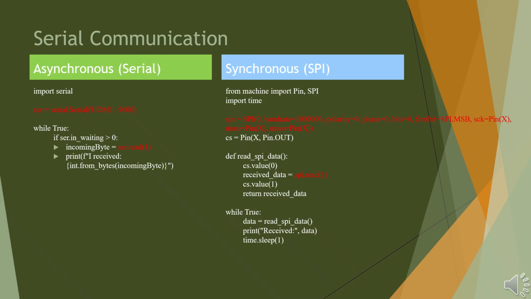The serial module, often provided by the PySerial library, allows your computer to communicate through serial ports such as COM1, COM3, or /dev/ttyUSB0 on Linux. By creating a serial object, for example, ser = serial.Serial('COM1', 9600), you establish a connection at a specified baud rate. The ser.read and ser.write commands allow your PC to send and receive bytes of data.